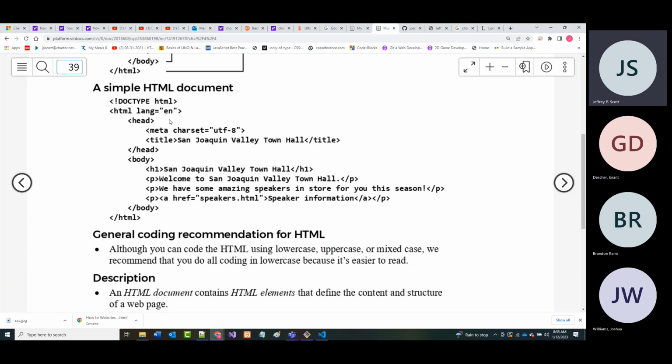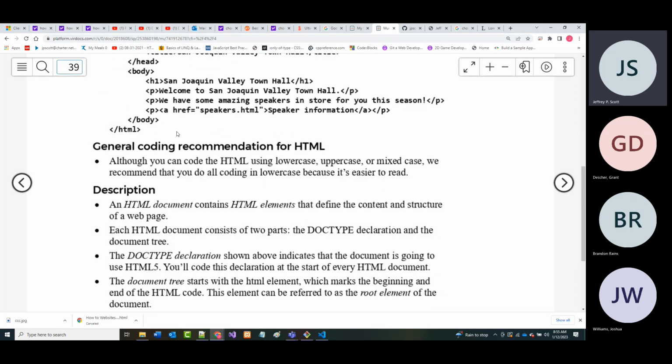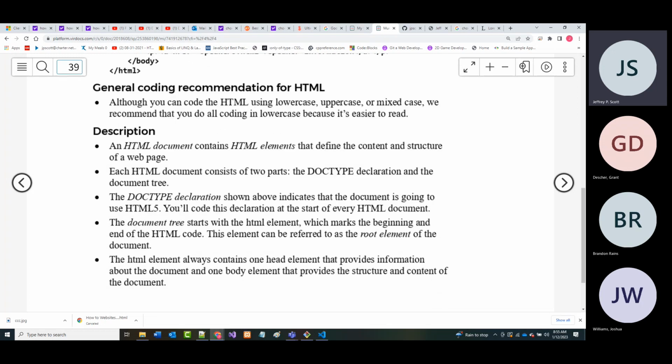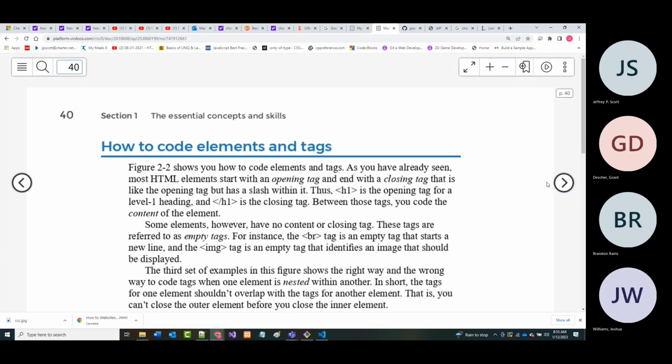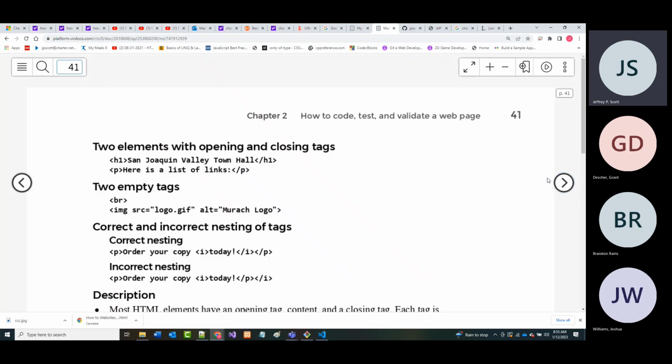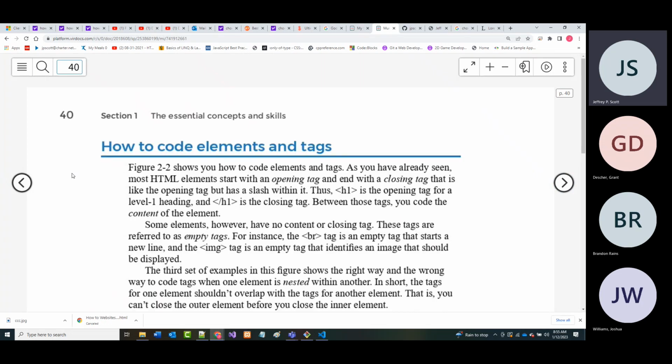So they're showing a document here, and it's not as extensive as ours is. It only has one meta tag in it. It has an H1 and some paragraphs. I decided to start the way I did based off of this document, so you would have some idea of what the stuff in here means. Typically, what they'll do in this book is they'll do something like this, then explain what each thing in here is. Then eventually they'll show you what it'll look like.